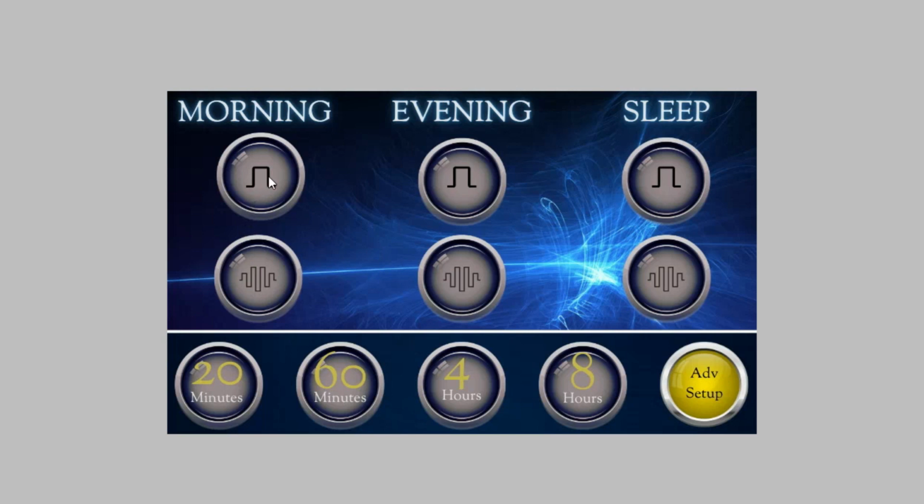Alright, the top row is unipolar. And if you have any questions, guys, just call me over the phone, okay? So the top row is unipolar wave. The bottom row is bipolar wave.